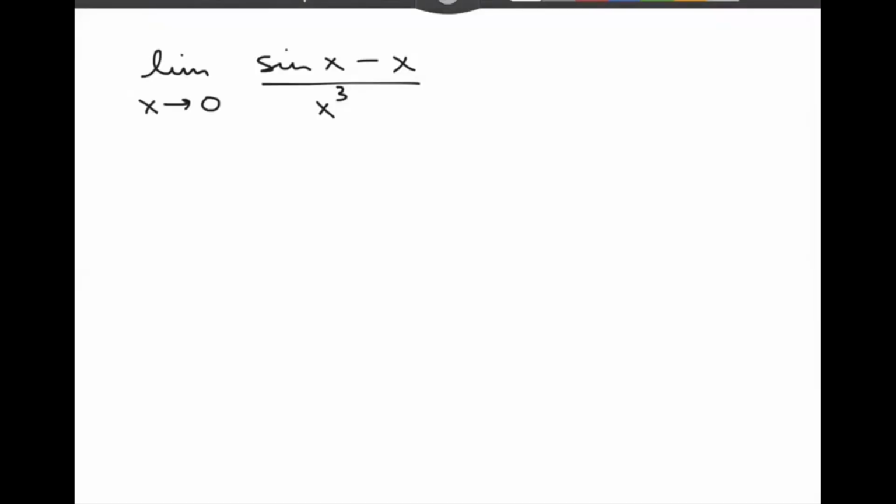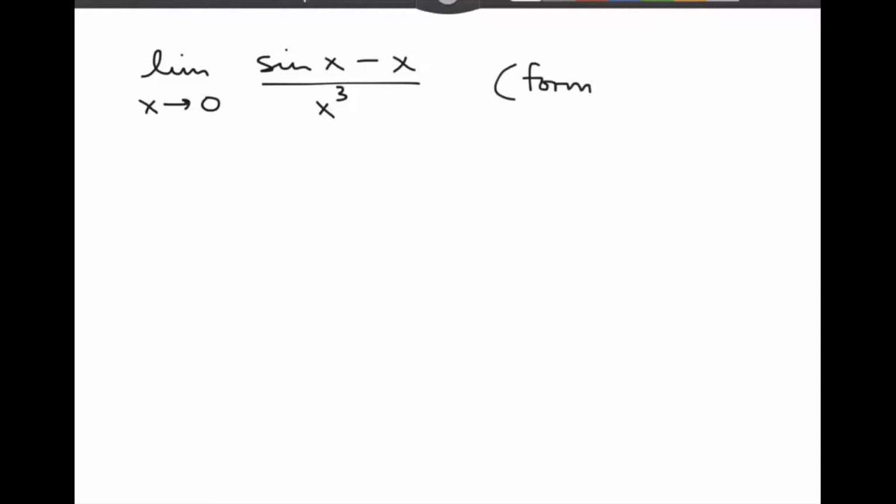Our first example is the limit as x approaches 0 of sine x subtract x over x cubed. So the first thing that you absolutely have to do, and this is very important, by the way, is check the form, because if substituting the number in would just give you the answer right away, then applying L'Hopital's rule will actually change the answer. So it is incorrect to use L'Hopital's rule unless it's the form 0 over 0. You can use it with some other forms. We'll talk about that in just a little bit.